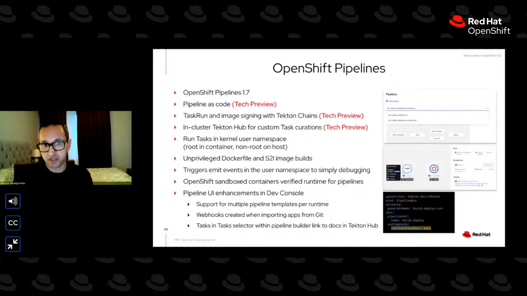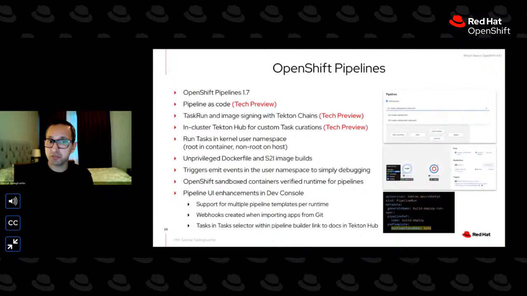We heard from Adel that OpenShift Sandboxed Containers has moved to GA, and we have verified that it works with pipelines. That's one of the use cases for customers that require higher level of isolation within their CI pipeline. So that also works, as the last screenshot at the bottom that you see. It shows how that is enabled in a Pipeline run, for example, to use the kata runtime for executing the pipeline. And there are diverse enhancements within the dev console around the pipeline UI.